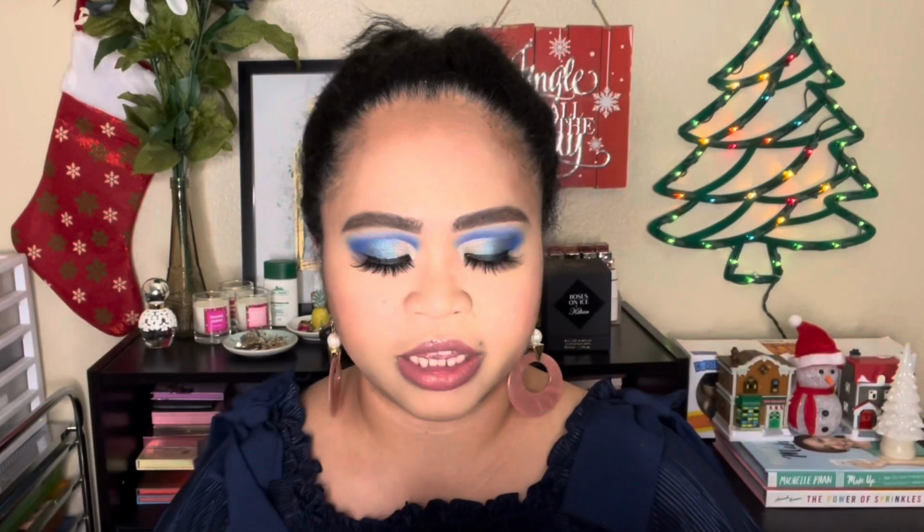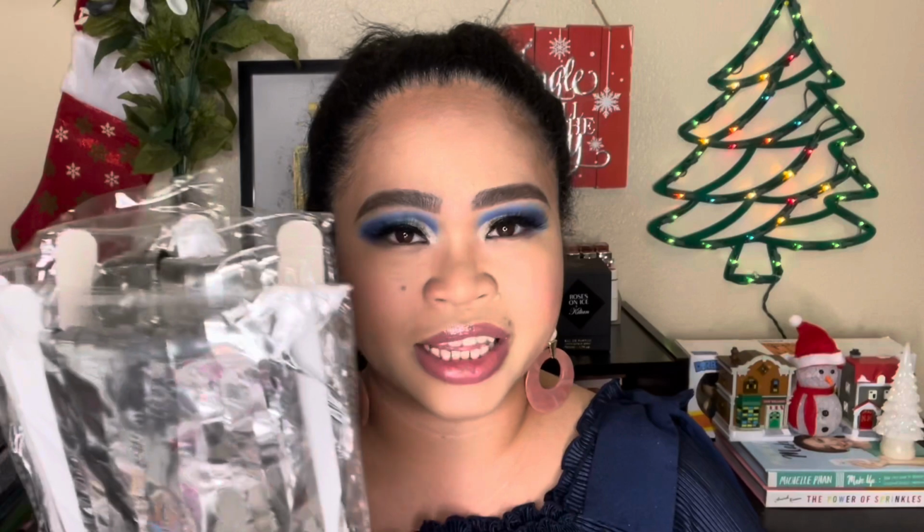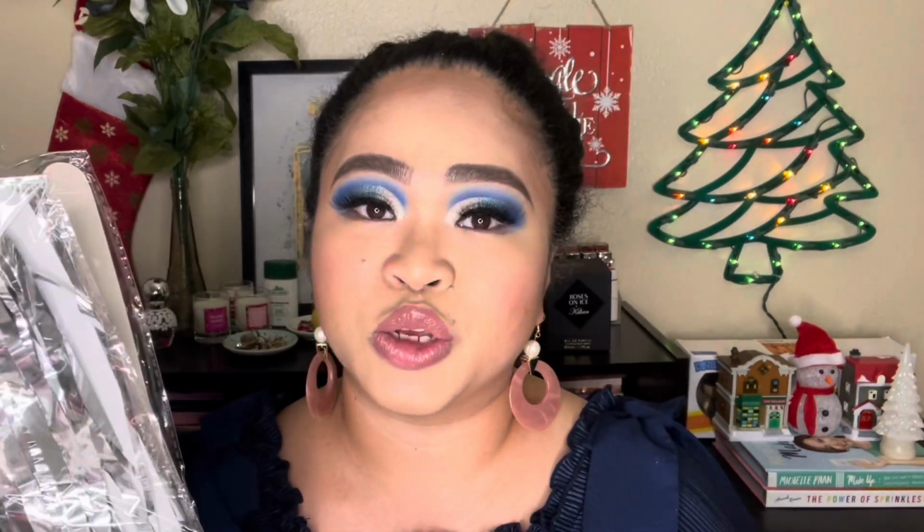So first things here, I've got this one. It's kind of a glossy foil curtain. I've got three of them because I'm going to use this coming Christmas as a backdrop for where we're going to take pictures. And yeah, I've got three of them.